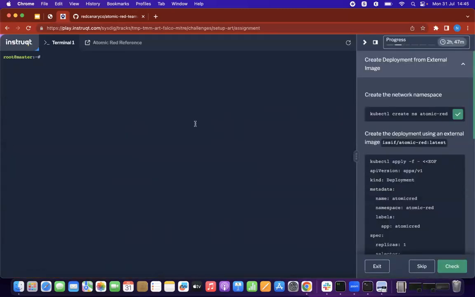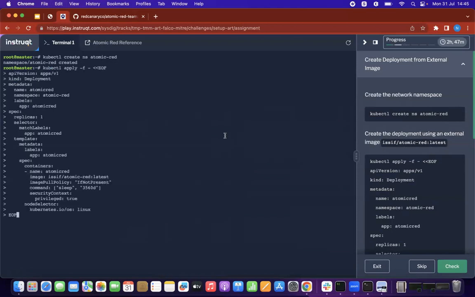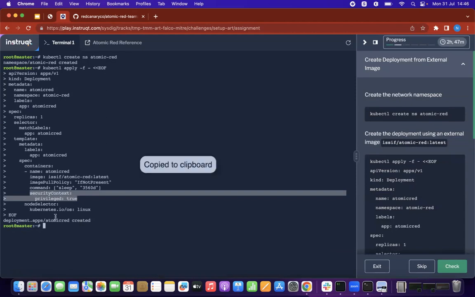Like with Falco, we create a namespace called Atomic Red. We've made the process a little easier here. We've made the image external, so now you can just create a Kubernetes deployment, unlike using the Helm process. With this, we just specify the hosted image, which is the Atomic Red latest. Other than that, everything else is pretty much standard. We know there's one single pod going to be created. We understand that in order to perform a lot of the actions within the MITRE ATT&CK table, it needs privileged permissions. So we set security context with privileged set to true.